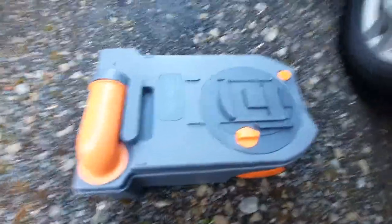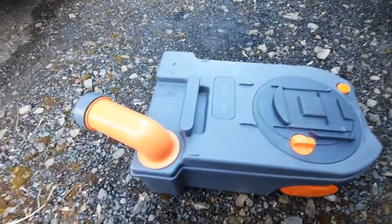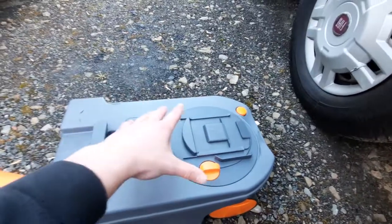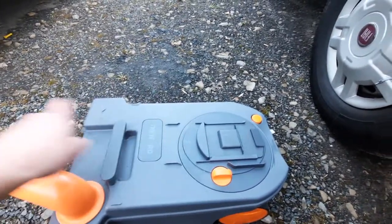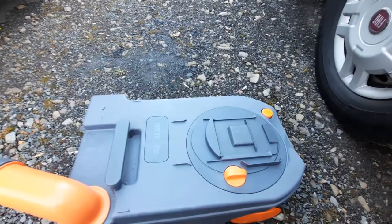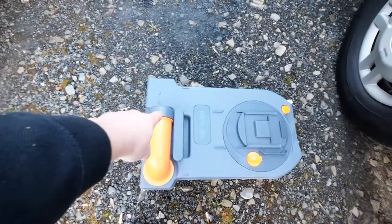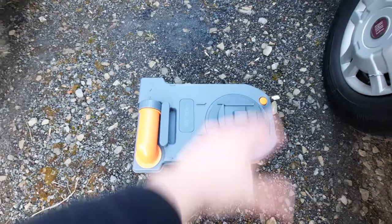With the cassette out, to empty it all you need to do is pull out the funnel, unscrew the cap, and tilt and empty it. You'll notice an orange button on the back — press that to release a vacuum so all the contents can flow out in one steady stream without any splash back. Once done, put some water in, shake it from side to side, rinse the system, put the cap back on and pop it back into position. You can also put some blue fluid in via the cap, or buy toilet sachets which go directly into the toilet.